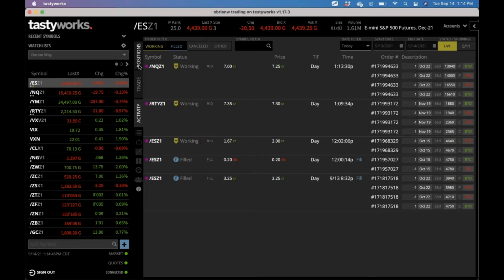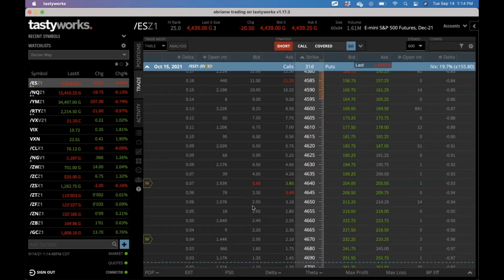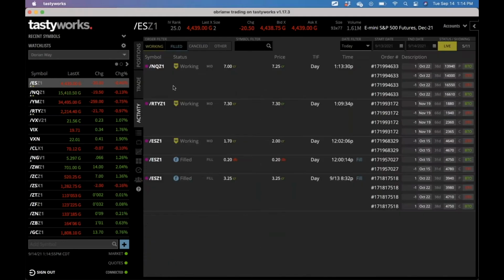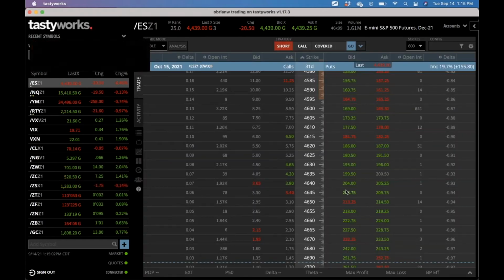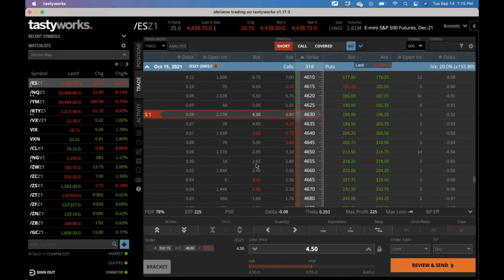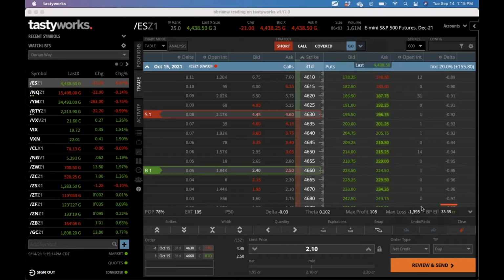So I don't want to go any higher. Let me see what delta that is. That's a 7. That's not too bad with 31 days to go. Let's see what happens if we delete that and move it up just a little bit. Let's see, cancel that. And that was a 7 delta. Let's see what an 8 delta looks like, 30 points wide. And that's a credit of 1.33. This is a credit to your buying power. So I like this at an 8 delta, 30 points wide, outside of the expected move.